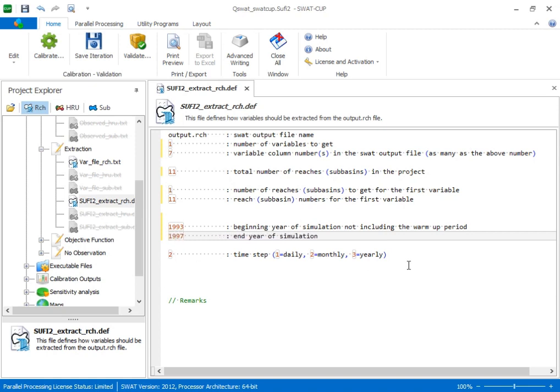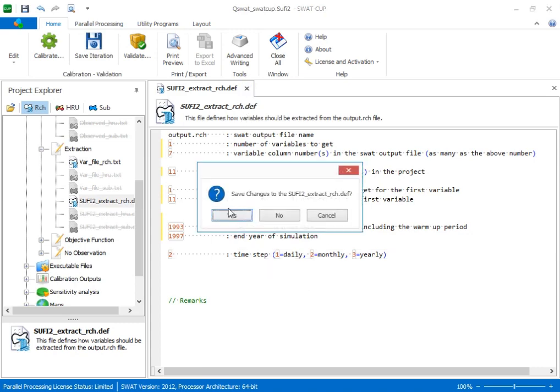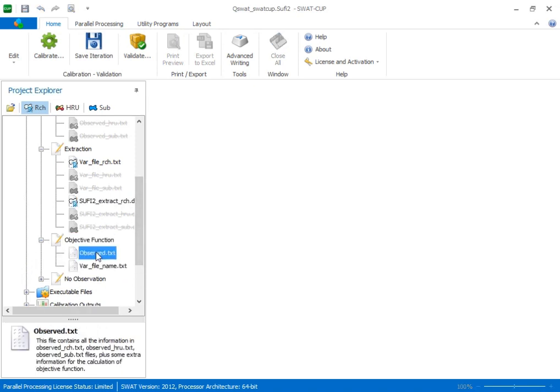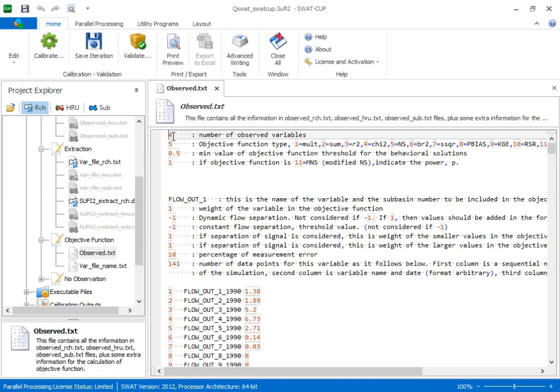And the time step here is a monthly time step, so you should save this one in such a way. And for the objective function under observation, the number of observed variables is 1. I would like to measure the performance of our model using the Nash-Sutcliffe efficiency if I provide 5. But if I provide 3, I want to measure using R square and the like. A percent bias is 8 and the like. So you should provide it.